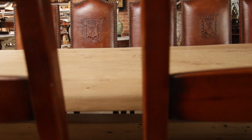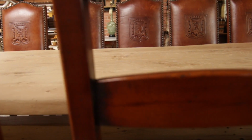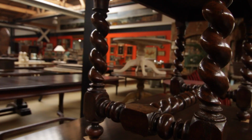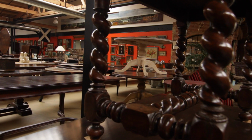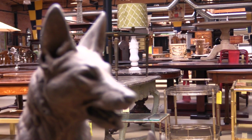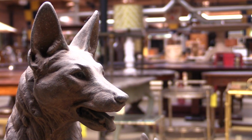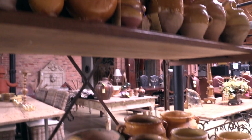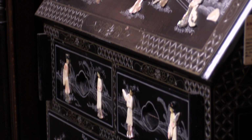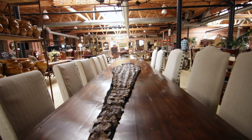When the piece is all done and it's on the floor and you stand and look at it and go, God, we took trash to treasure. I mean, we really make it nice. There's a lot of satisfaction in looking at something when it comes out. It's no different than baking bread. You put the ingredients in, and when it comes out, it smells good, looks good, tastes good. It's not that different from the furniture. I mean, it comes out looking, some of them we describe as looking like candy.